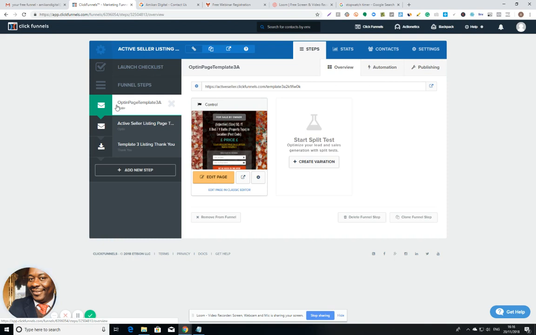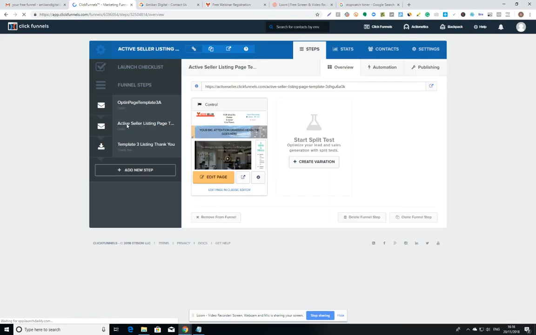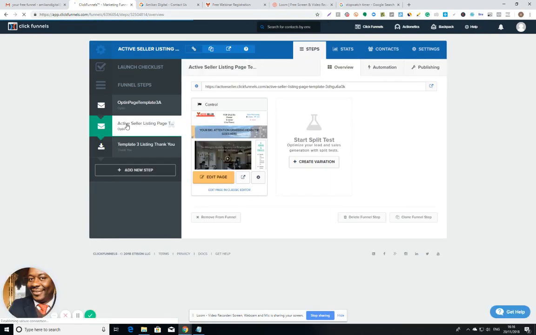All right, so we have the opt-in page, and then a second stage in the funnel is the listing page, where you give a lot more information. Imagine if the opt-in page is just the menu with the appetizer, and then the listing page is the main course.